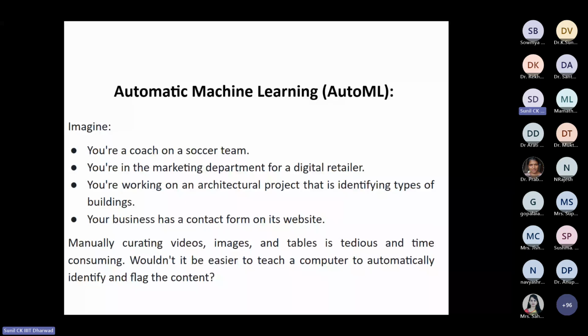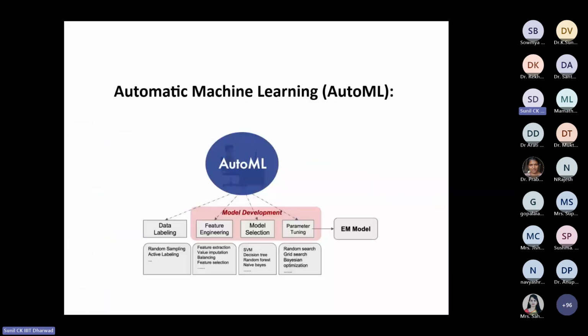So such things, where automatic machine learning is used to do such automated things, this is one of the examples. So the whole process can be called an automated process. So we call it AutoML. As we have seen in the previous one, manual ML is where you manually have to develop the model. Here you can develop the model automatically.